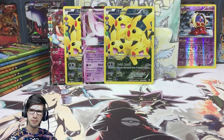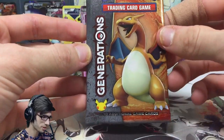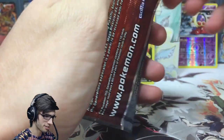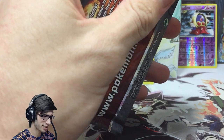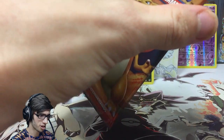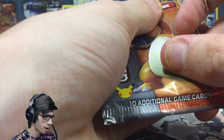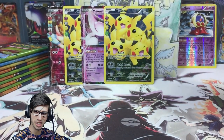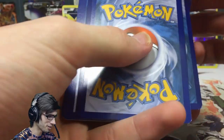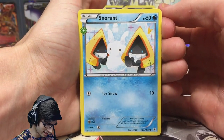Other than that, I'm just hoping for one of the starters to just pop through and say hello, because they're going to be rather hard to get if I don't get them out of these 36 packs. Not even the regular EXs have shown their face so far to me. So who knows? I may not even get any. That's just the luck of the draw, and that's what makes this so addicting. Opening up all these packs is one of the things that just keeps you hooked.